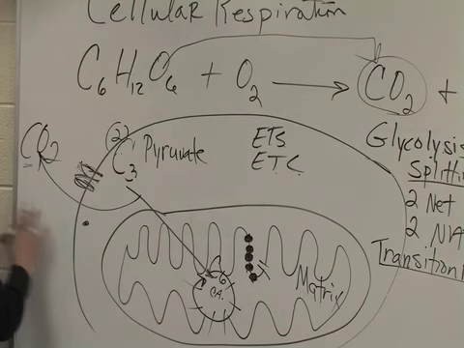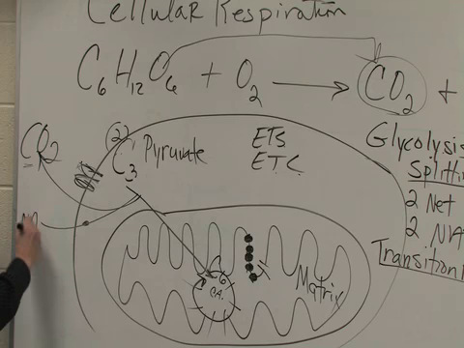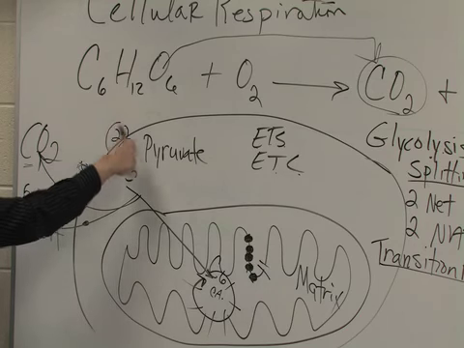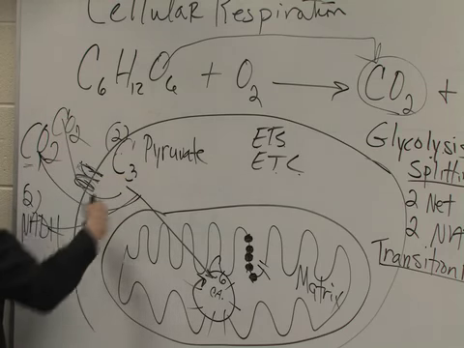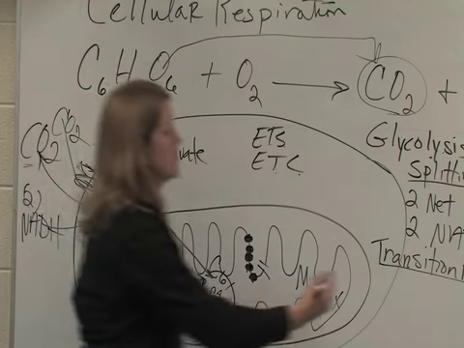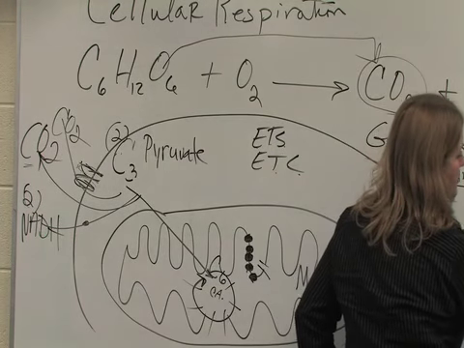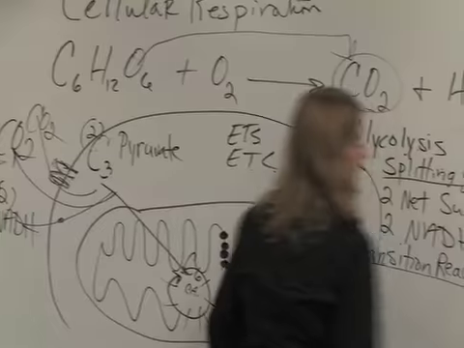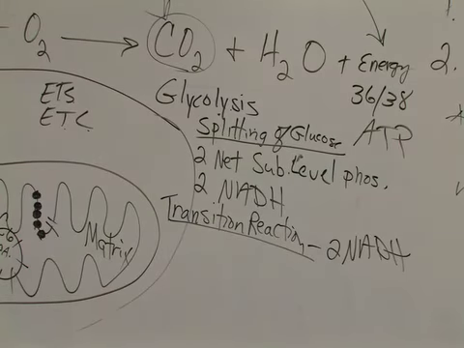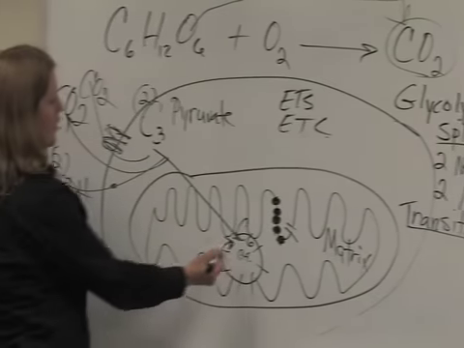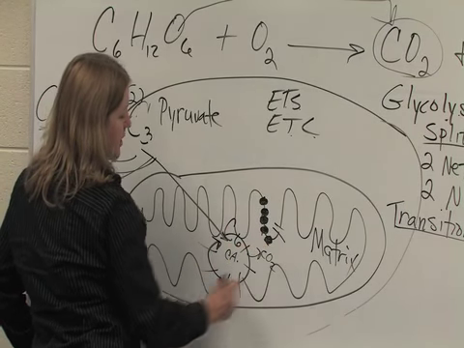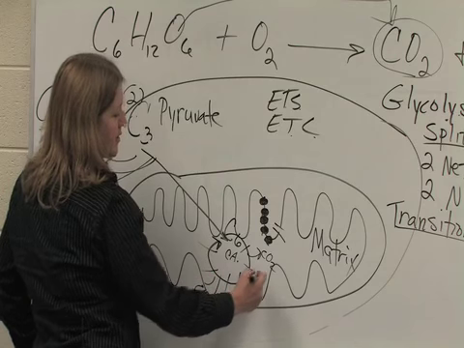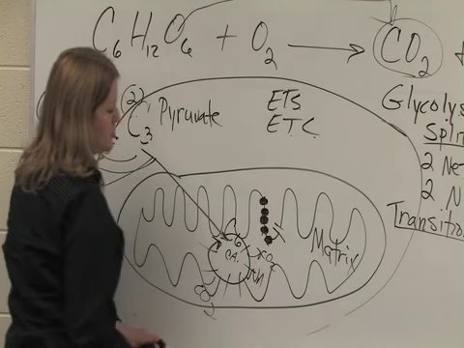Oh, during this transition reaction, we also had an NADH made. So we got 2 of them because, remember, there's 2 pyruvates. So 2 carbon dioxides, 2 pyruvates went in, so 2 of these NADHs. So during the transition reaction, 2 NADHs, we had to keep track of those because those are going to be worth some ATP. So now during this, we're going to lose some carbon dioxide in a couple spots, but we're also going to make some NADH.